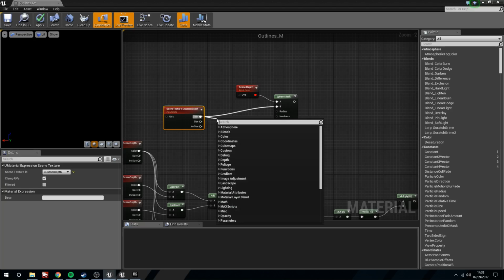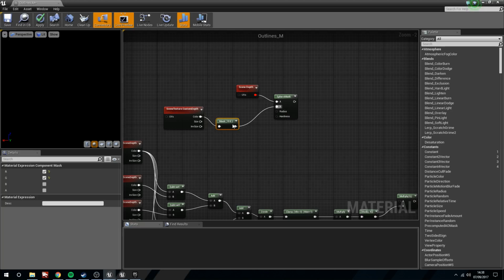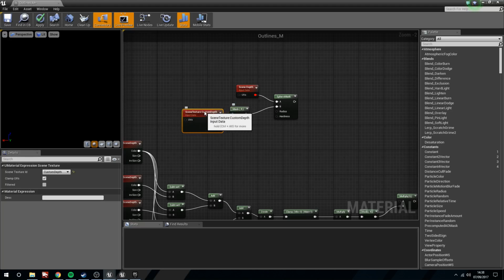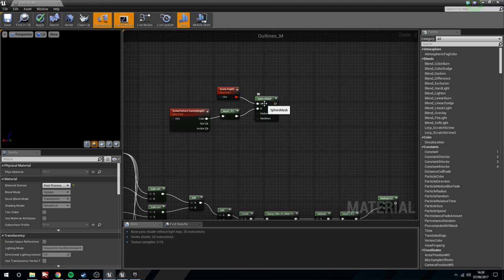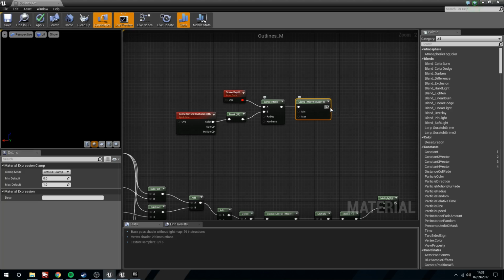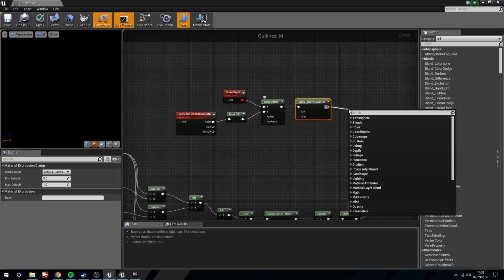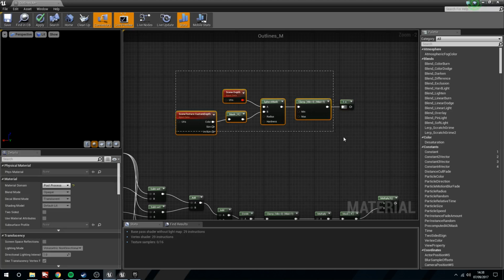Although we don't want the entire thing, we want to mask. We just want the R. Boink. There we go, because we just want a singular value here. We don't want multiple different values. A singular value. Then from the sphere mask we're going to clamp this. Make sure that we don't go under 0 or above 1. Then we're going to hold O and left click for a 1 minus X. What that's going to do is invert this value. Okay, so that's now inverted.